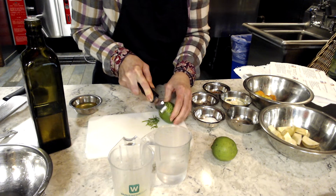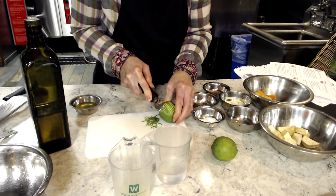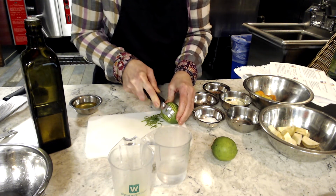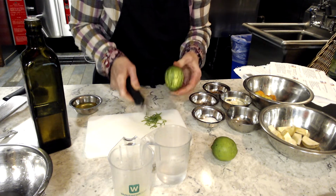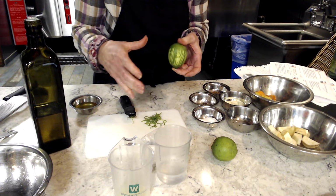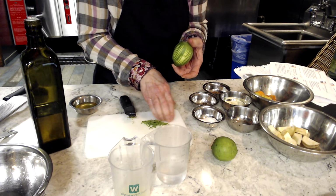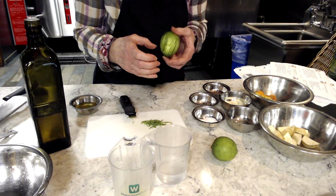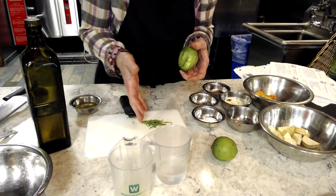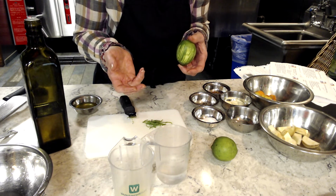And the nice thing about using zest is if you're going to cut a lime or a lemon in half, you can zest it beforehand. Take the zest that you've used from that lemon or that lime, put it in a container, put it in your refrigerator, and it will stay fresh in there. Lemon and lime are preservatives, so it's going to last for a long time.